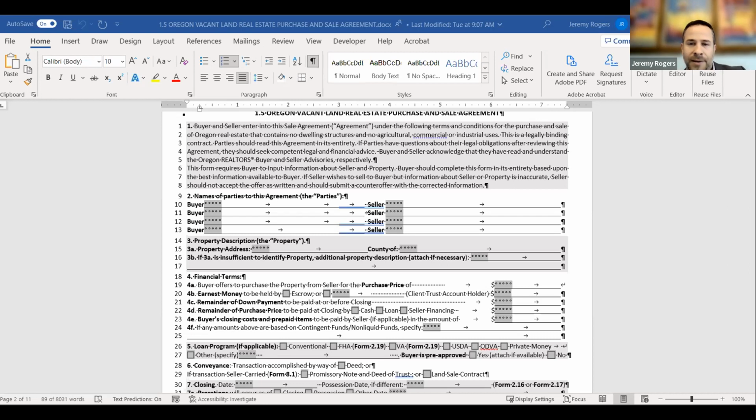Let me pull that one back up and we can take a look. I would say this, that would need to be disclosed, because that is going to be a material fact related to this property that a seller would need to disclose regardless of whether or not it's included in there. So even if it's not, be sure that your client is disclosing that. But let's just pull up that document real quick.